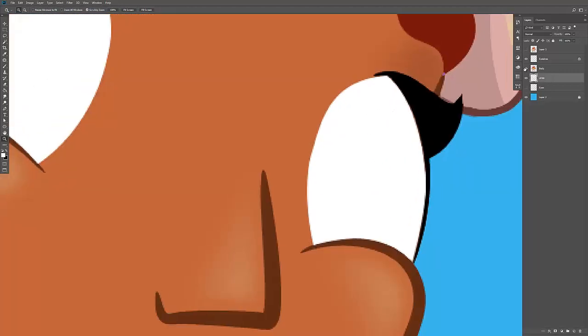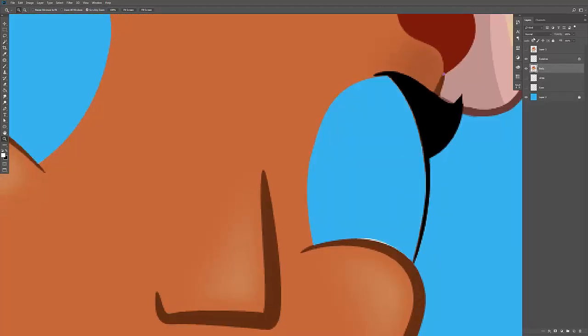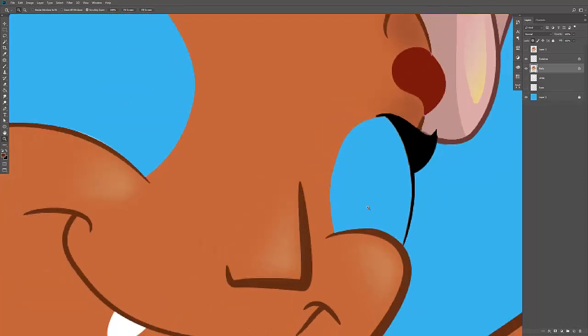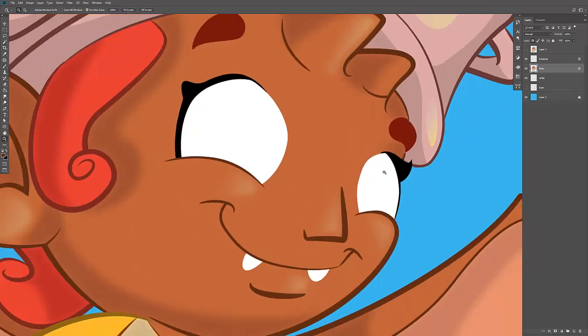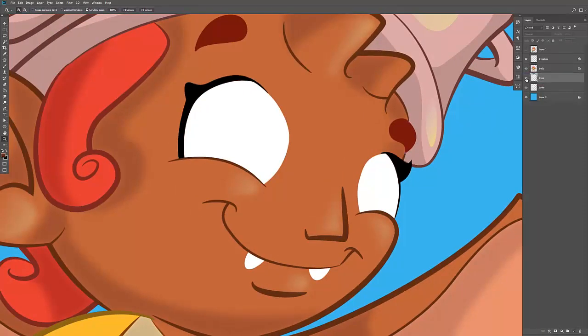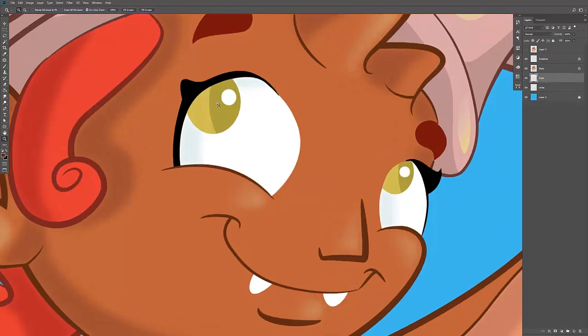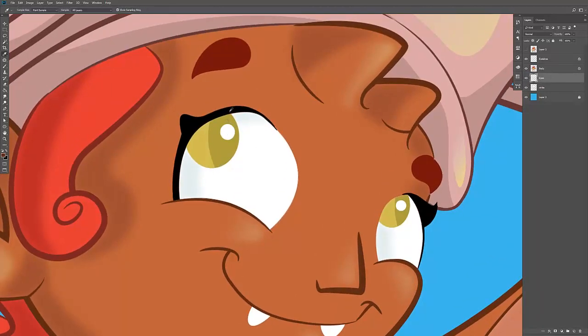Actually, I saw earlier a little bit of white there. Let me just lock pixels and clean that up. Beautiful. Okay, so now let's bring the eyes above, and here we're not gonna cut them. What we're gonna do, we're gonna build them.